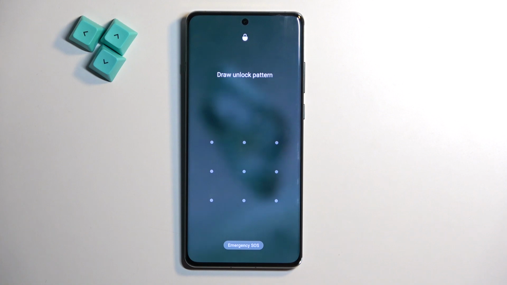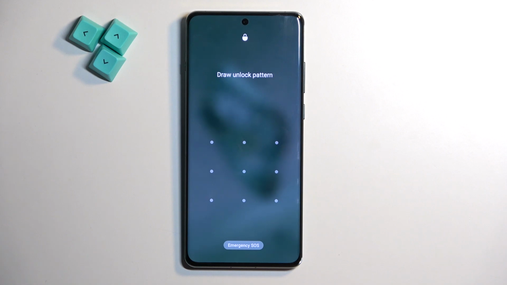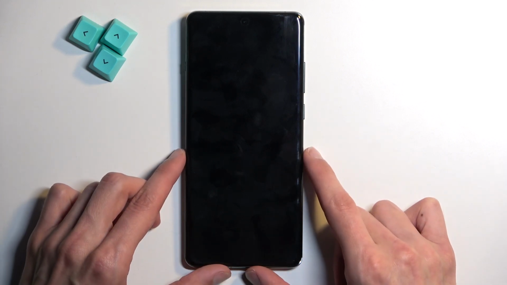Now, before I do so, I will warn everyone that doing such a reset will most likely make the device FRP locked, and what that means is when the reset is finished and you go into the setup process of your phone, you will need to verify one of the two things: either your previously signed in Google account that is used on this device before the reset, or the screen lock that was used on this device. But assuming you don't know the screen lock, that only leaves you with a Google account as a verification method.